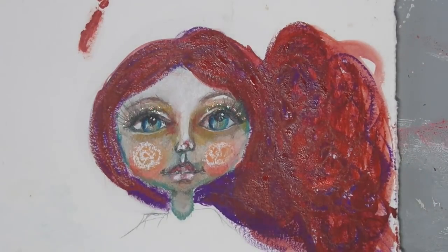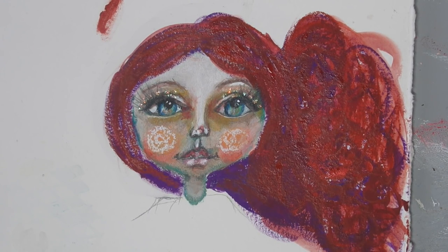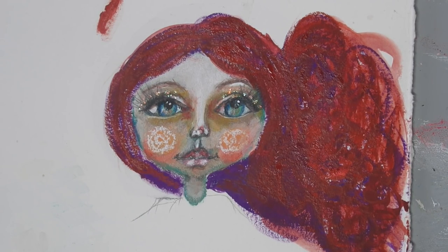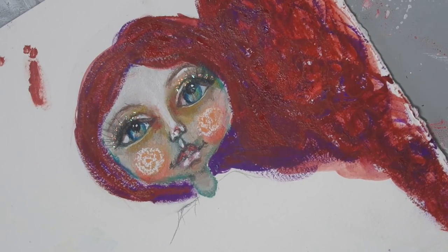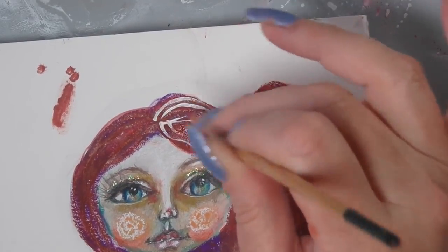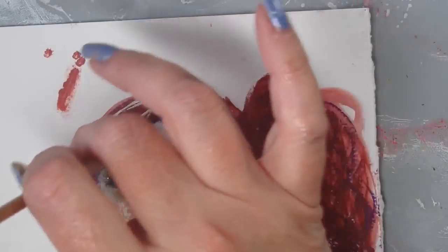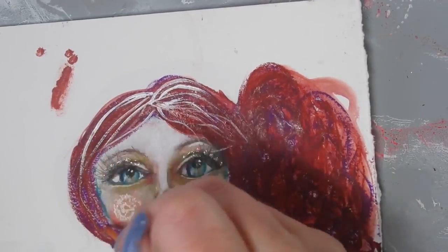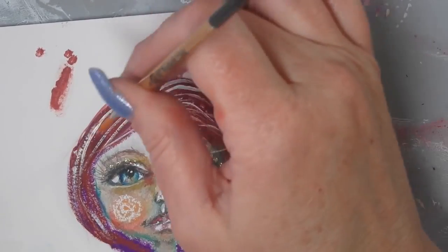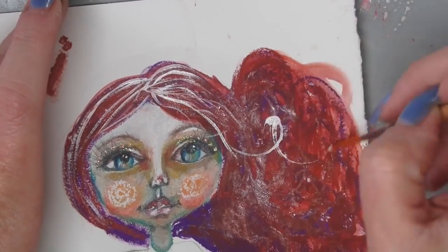One of the reasons that I don't do it on every single painting is I've discovered for me that I'm highly sensitive to the dust when it's used inside. So I'm really hoping now that it's good weather, if it ever stops raining around here, to get outside and use them before it gets too hot. I did several projects back in the fall where I was using them. There's some videos on here where I'm layering with them for Halloween, and I just really love the way that they layer and the way the colors look.